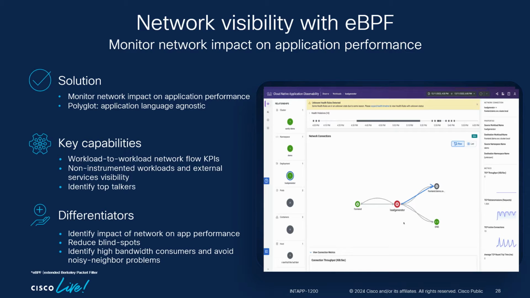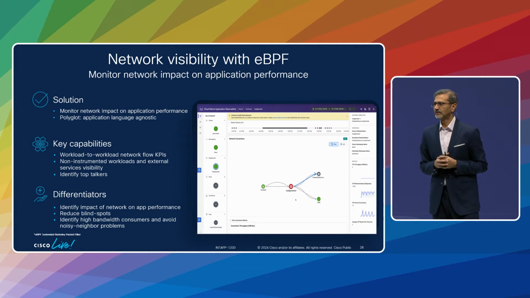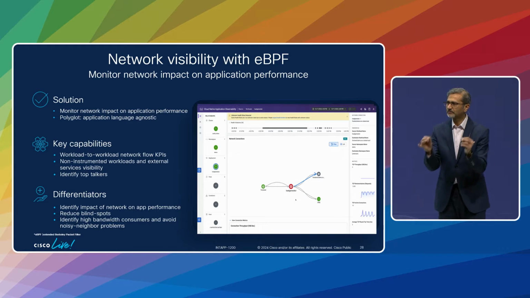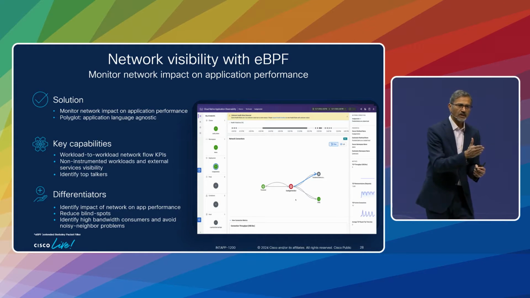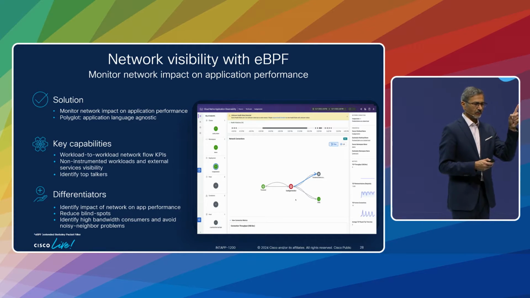The next innovation, which I'm super excited about, is around eBPF. eBPF stands for Extended Berkeley Packet Filter. We talked about agents. You have agents for Java, for .NET, for Ruby. eBPF is a capability which sits in the Linux kernel, and you do not need an agent for a particular language. It's generic enough, which allows you visibility from a networking perspective into what processes are talking to what. Are you seeing TCP timeouts or not, right? Really powerful capability. Again, we are going GA this week on this one. Demo available in the booth as well.